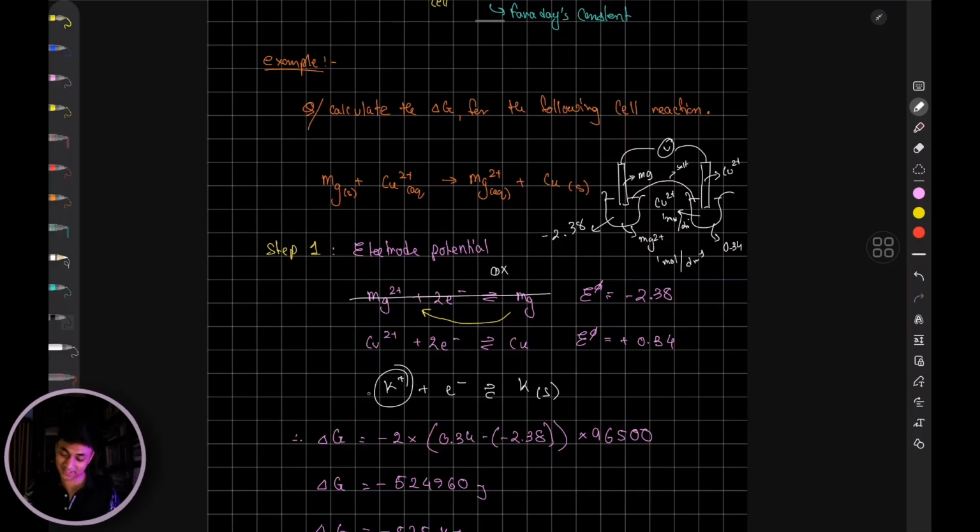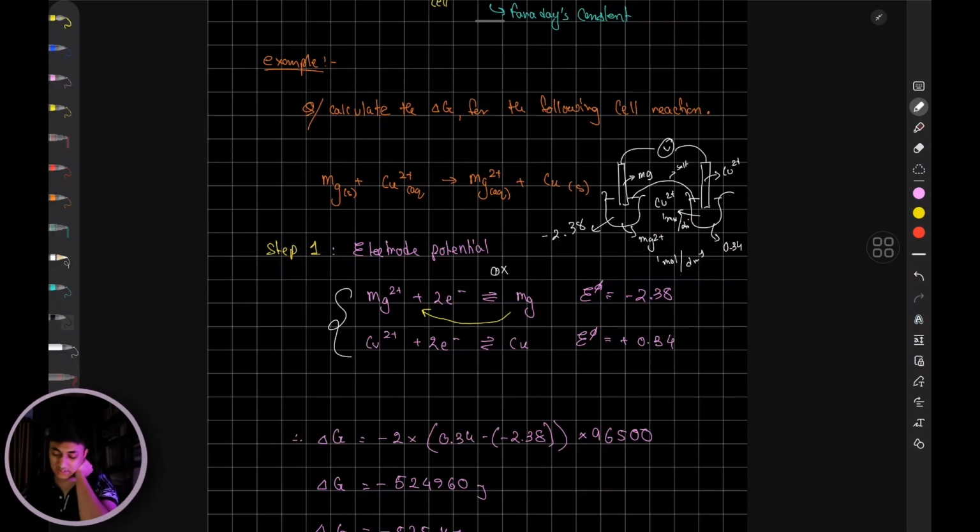Calcium, potassium. So in case it was potassium, right? Notice this is not balanced. Copper and potassium is not balanced in terms of the transfer of electrons. So in this case, you need to balance it, right? So anyways, in this case, we have a balanced reaction, that is the transfer of electrons are balanced, right?